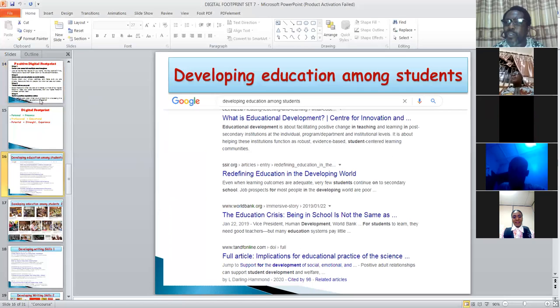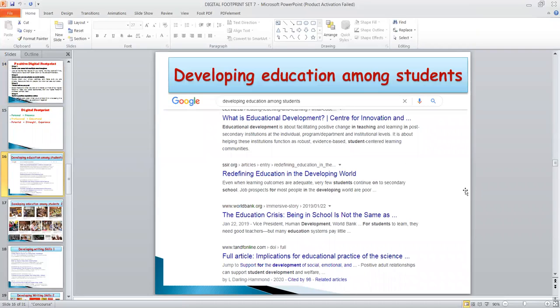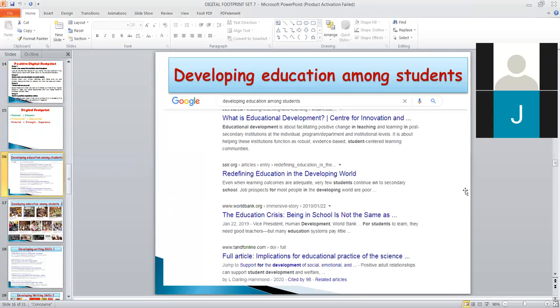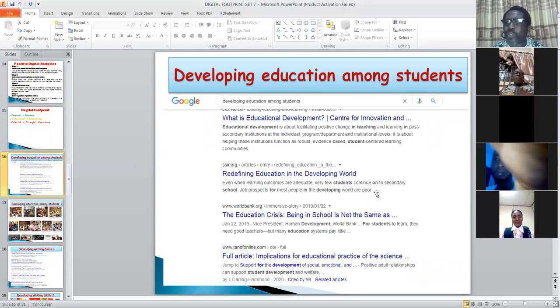So I checked among you, do I have my educationists here? I don't have my educationists in the house. Again, they have left one way or the other. But it's good, Sister Funke, you will tell Madam, and Sister Kemi too. When I checked education, this is what I'm saying. I've checked some people. When I said developing education among students, I wrote it intentionally. These are educationists. They have been writing and speaking on this for Google, but the internet does not know. The internet did not bring their name at all.